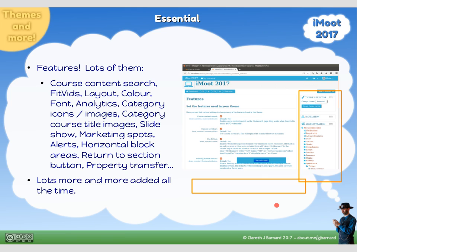I do like lots more being added all the time as people come to me and finance extra additions, for which I'm grateful. So great, it's still there. There is a Moodle 3.3 version in beta now, and I am working on, as promised from the crowdfunding campaign, improving it and putting it onto stable. I continue, with no plans to drop it, because it's still a great theme. Personally, I think it's starting to look a little bit dated, but it's familiar, it works, and it's got loads and loads of features.